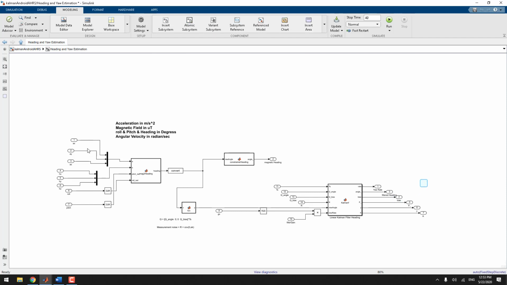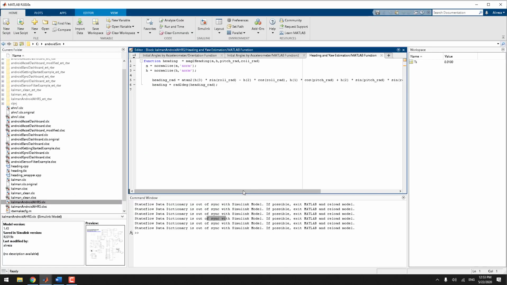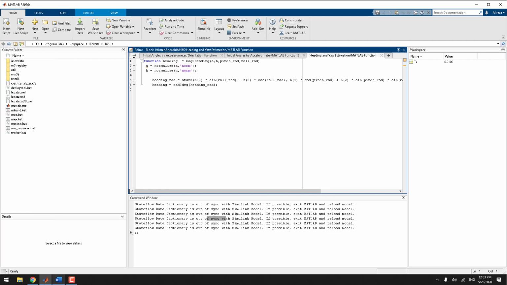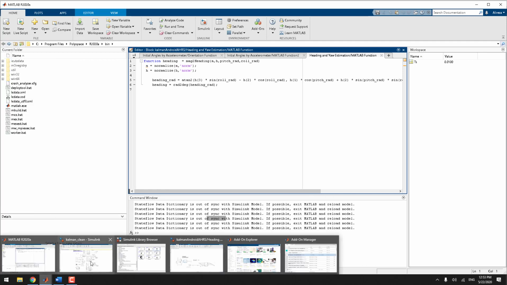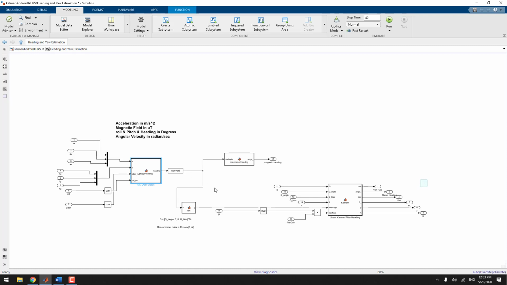As you can see, the initial guess is being calculated by this function. It's just trigonometric equations that get the heading based on the magnetic field of the Earth and corrected by the roll and pitch of the vehicle. And then it is going to be fed forward to the magnetic heading, and then it's going to go forward to our Kalman filter. Everything is the same.